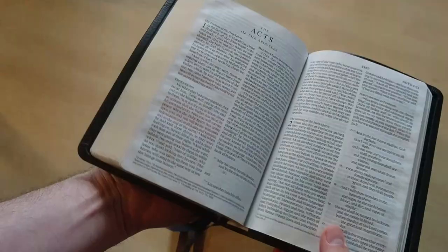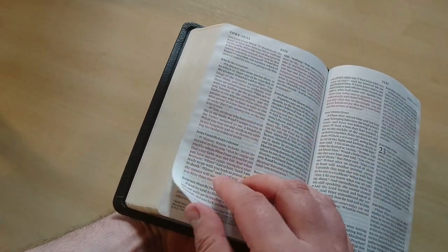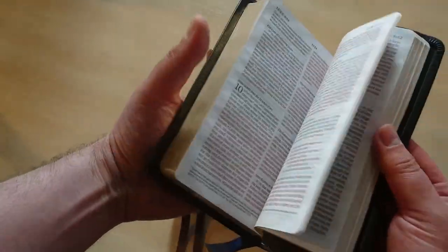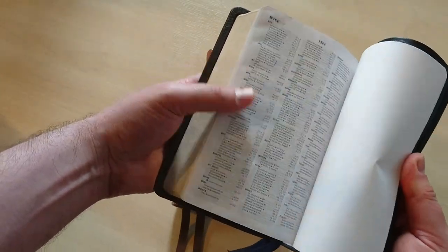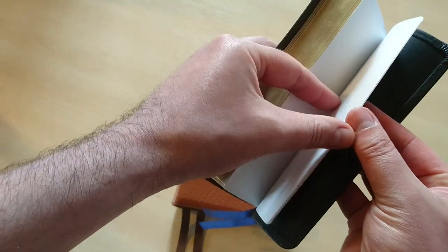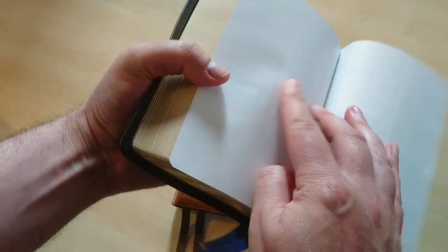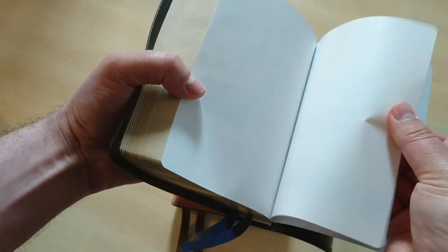The black lettering is great. The red is rich, is deep. It doesn't fade away in different pages. It's very consistent. I'm very happy with it. And at the end, you also have a small concordance right there, and 4 blank pages on the back. And this is a kind of glossy paper. It's a bit thicker than the Bible paper. So if you're using the right type of pens, you will not have a problem taking notes on this, right?